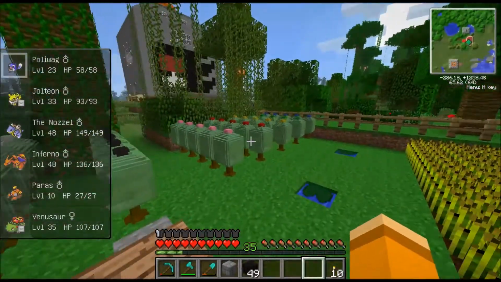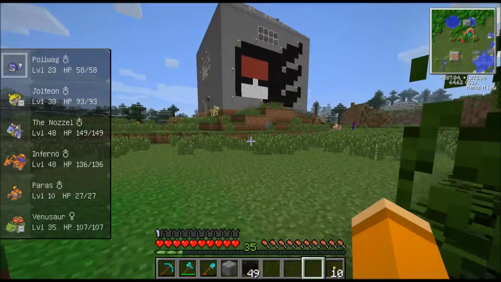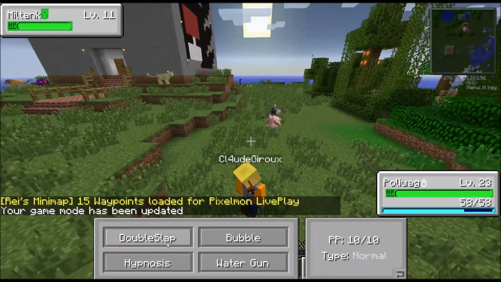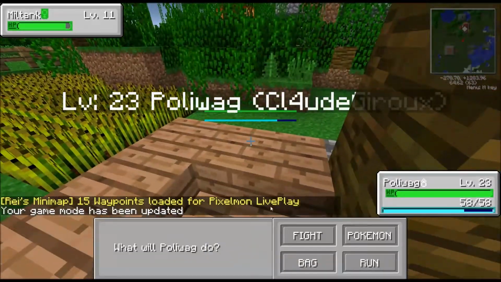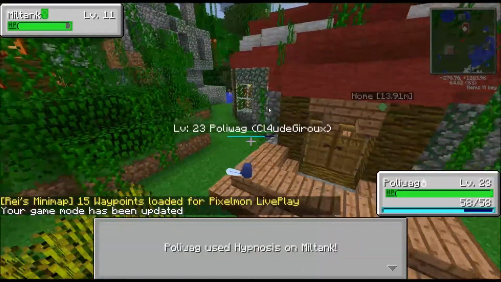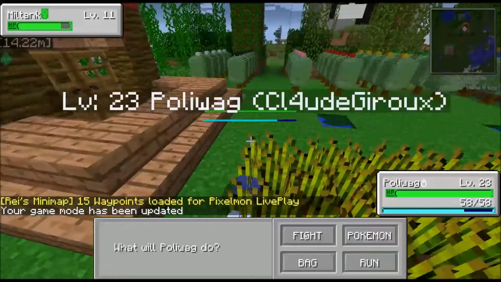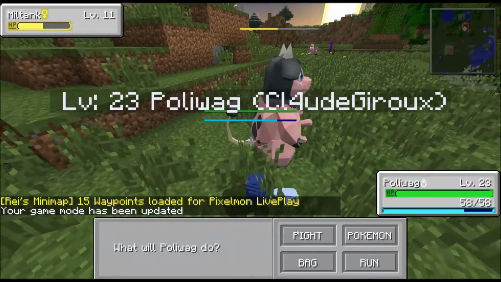If you remember, in the last video, we began construction on some sort of building over here, and I have been working on it. Get away from here, Miltank. Poliwag will double slap your face. Oh, not very successfully, though. Okay, so let's do some hypnosis. Go to sleep. Sleepy time. And how about... Oh, bubble won't do nothing. Water gun. Hey, there we go. Some damage. Hooray.